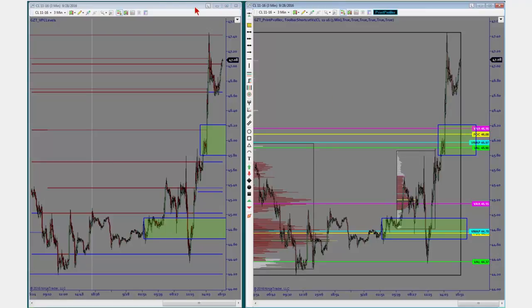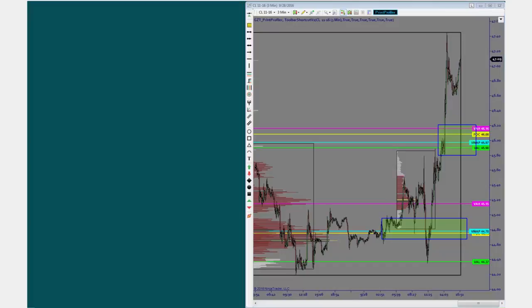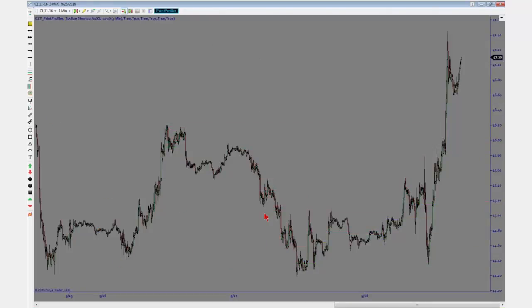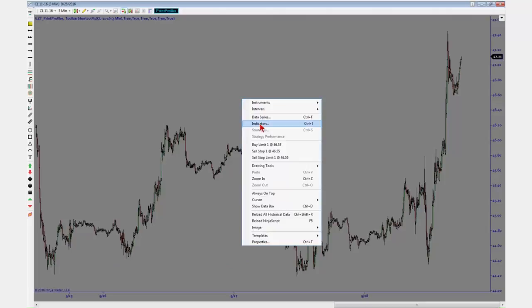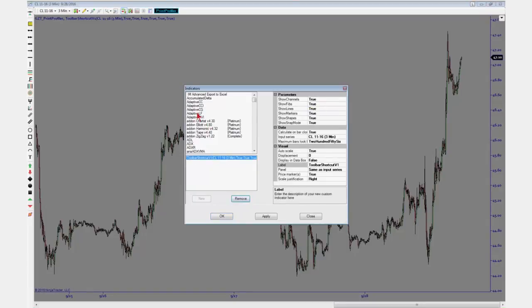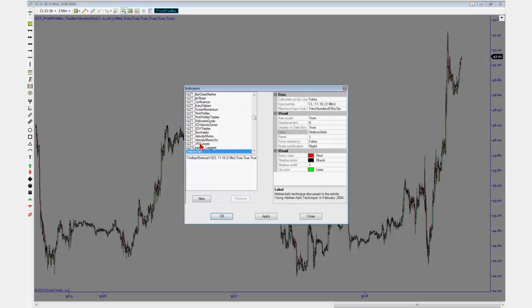From market profile, it is true. Let's go one level from here. Let me move this out of the way. So let's say that we're trading this, and we are. Let's go ahead and erase all that we have here. And we're going to put VPC on. Let's remove the print profiler. And we're going to put the VPCLevels.